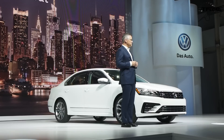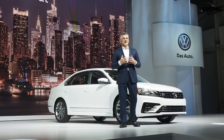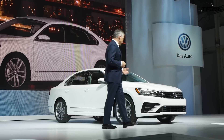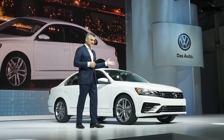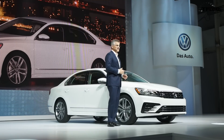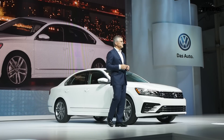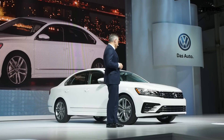I see young ladies smiling — you would like the smartphone integration, I can tell you. I'm happy to announce that for the first time, this is the Passat R-Line. For the first time the Passat family will have a very sporty model at a very attractive price — $25,000. So let's take a closer look at the Passat.